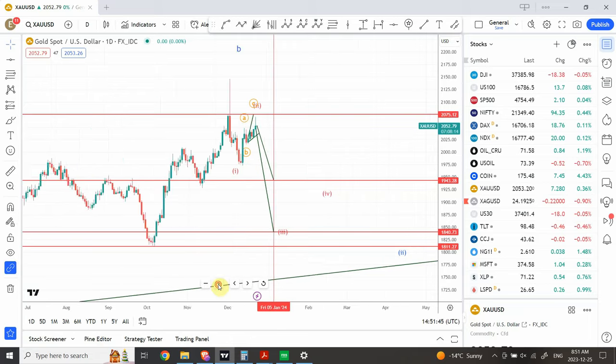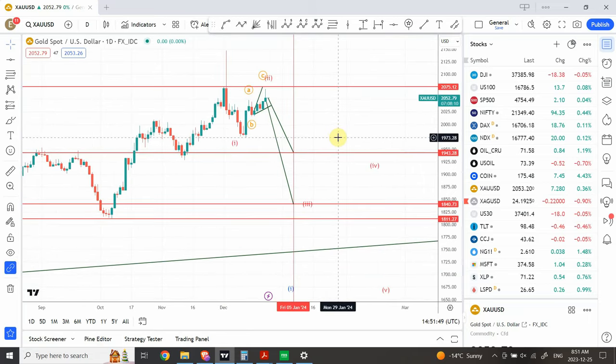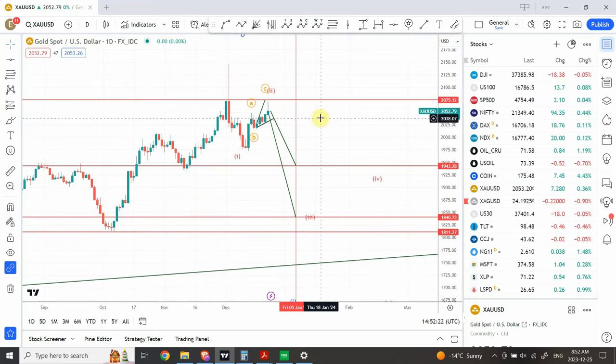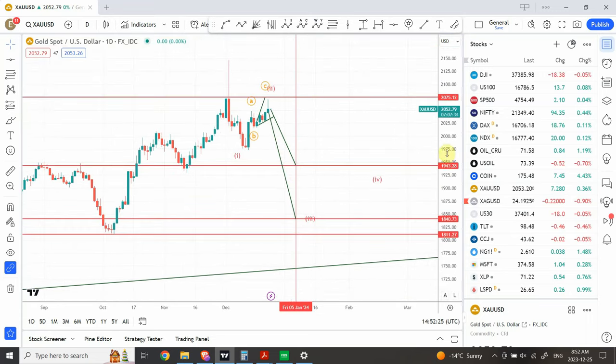And we bring our trading setup here as well. In terms of price, we have two important target areas. There is a possibility that we can actually go and retest this area — this is an important area around 1940-ish. This kind of falls somewhere in the middle of this area and this area. These two areas are very close by, so somewhere around the lower end of this area is very important. The next target is this one right over here, which is around 1810 to 1840-ish area.